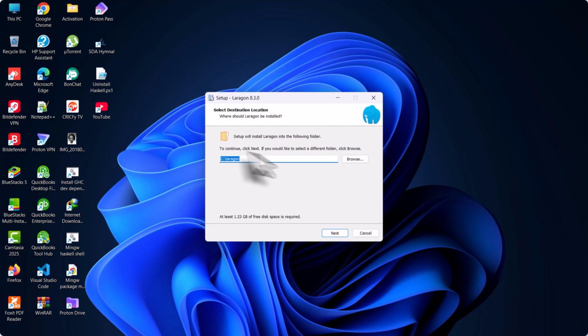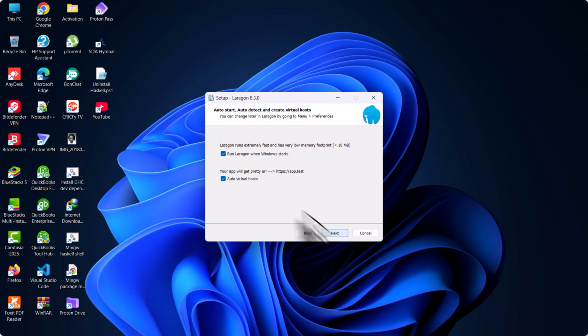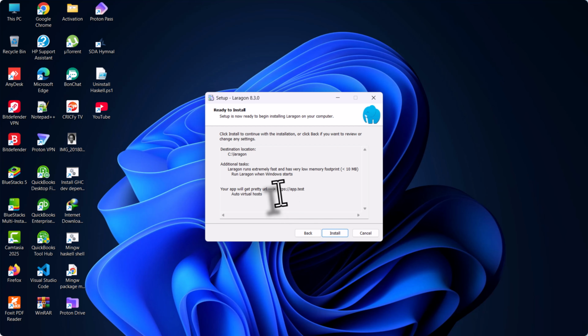In my case, I will just go with the default, C, then the folder called Laragon, then next. Then you will choose if you want Laragon to start when Windows starts. Then you will also choose whether you want your app to get a pretty URL, that is using SSL, https://your-app-name.test. Then click next, click install.